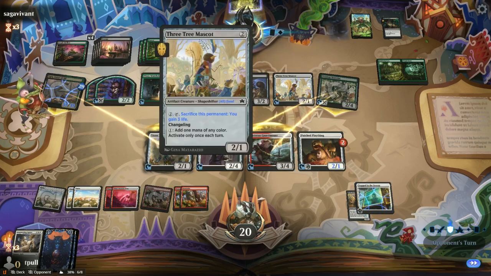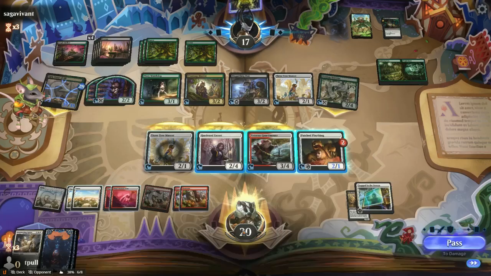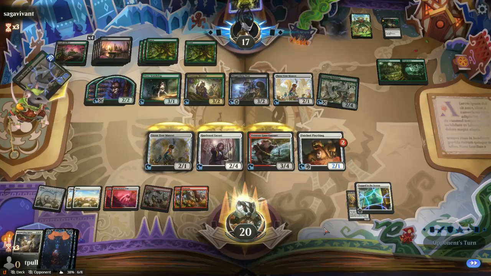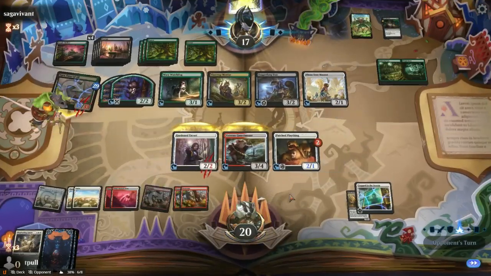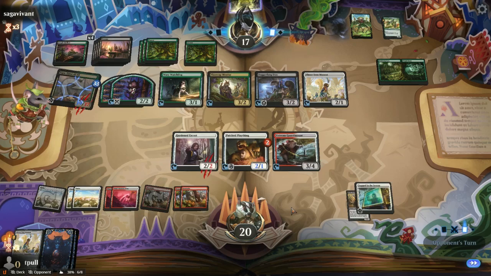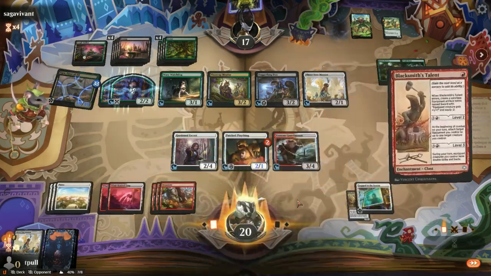You can't bump that up in any way, can you? Okay, so if I... Oh, I can't sacrifice that? I thought I could. I guess not. Alright, we lost our chump blocker. Eater of All is now 39-39. Oh, looky there.